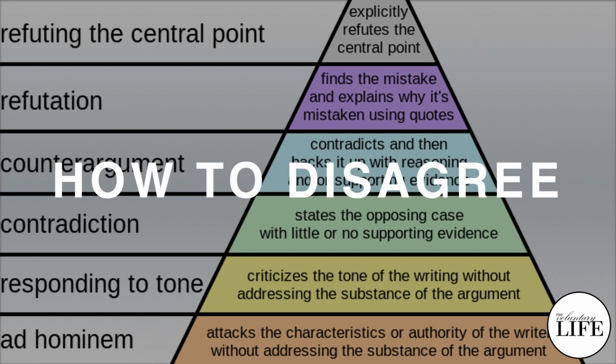I mean, Paul Graham in this article mentions ad hominem, which is one of the logical fallacies, and he puts that at the lowest level of disagreement. But there are many other logical fallacies that it's well worth knowing and understanding, so that if somebody disagrees with you, you can evaluate whether their argument is fallacious, whether it's a valid argument. Even if they are refuting your central point, they might just be refuting it with a fallacious argument, and that's really important to be able to distinguish and understand. And there are lots of other bad ways of disagreeing with people that aren't really covered in this framework by Paul Graham.